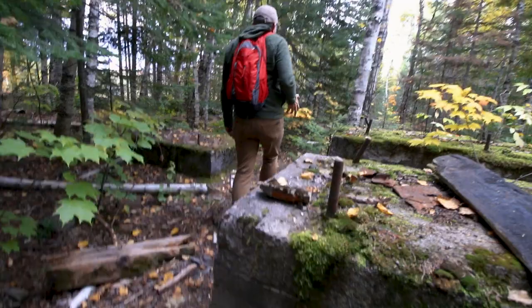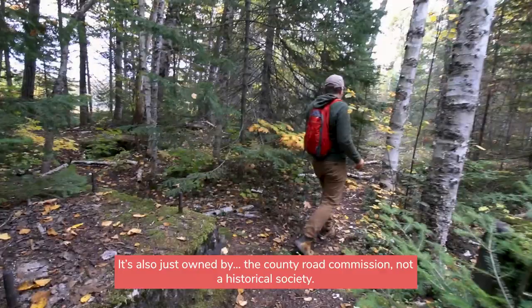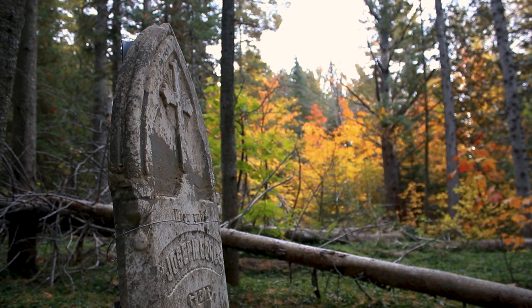Right now, the Cliff is basically a collection of ruins in the middle of a forest. And as I worked on that last video, I kept wondering, how do we know what people did here more than 100 years later? Because all the details, well, they're not all in photos or drawings or written records. As it turns out, though, I knew just the person to ask.